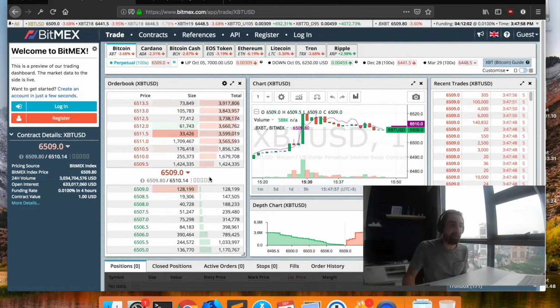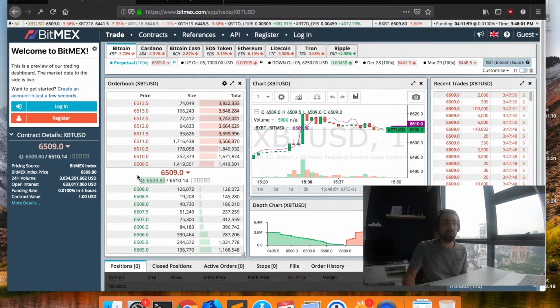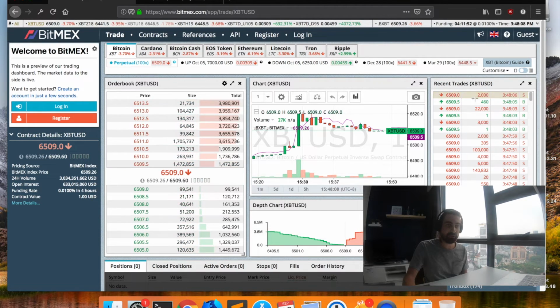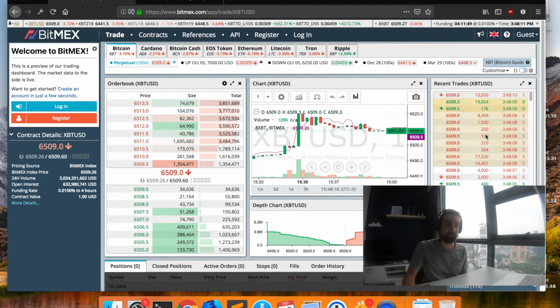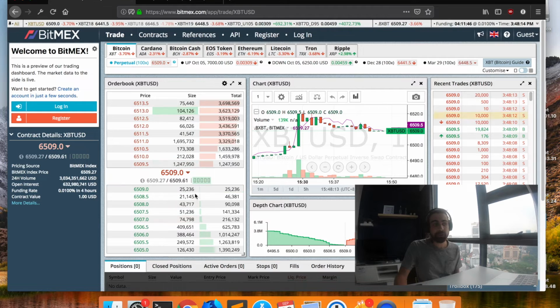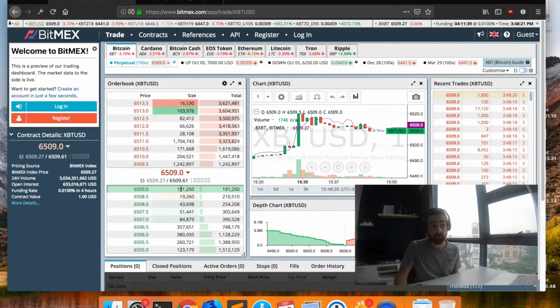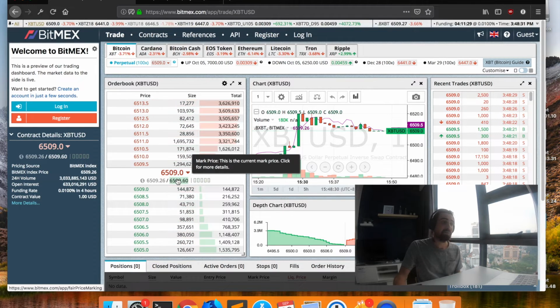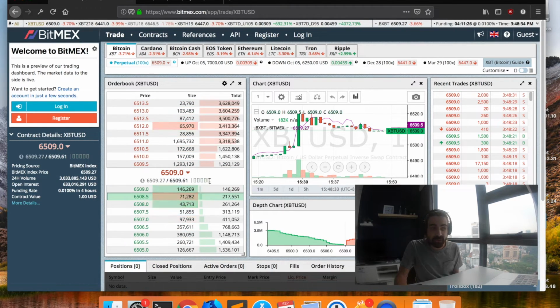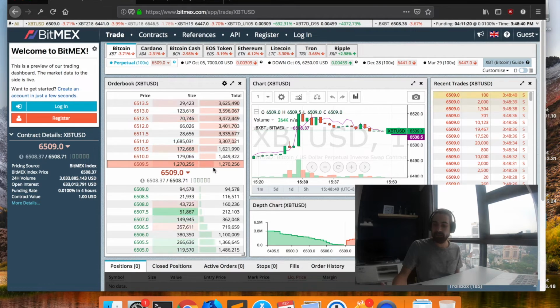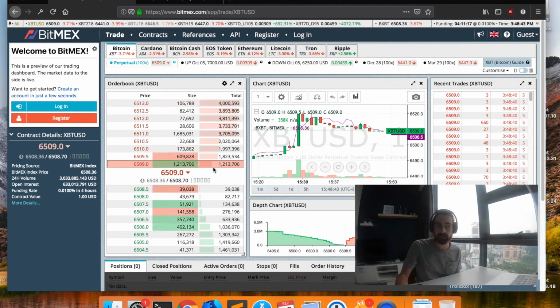So what this tells us is that if we want to sell right now with a limit order, we would put a limit order in here. It's very unlikely to get taken, because there's a lot of selling pressure, but not a lot of buying pressure. You can see that reflected in the last trades. And the price is very likely to go down, because as soon as people buy up to like $200,000, the price will go below this 6509. And when you're selling, you always want to get the best price, right? So you don't want the price to go down. You want to sell before that happens. So if you were to put a limit order in like this, you're going to have the costs of the risk associated with the price moving against you.